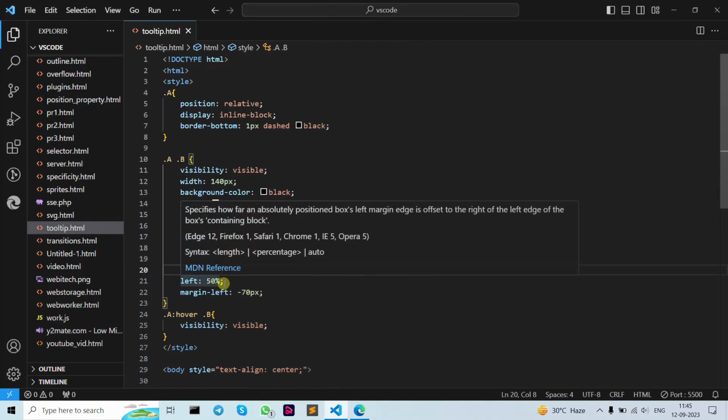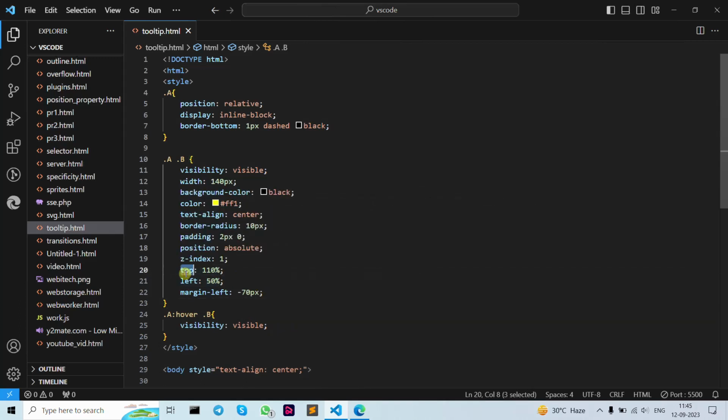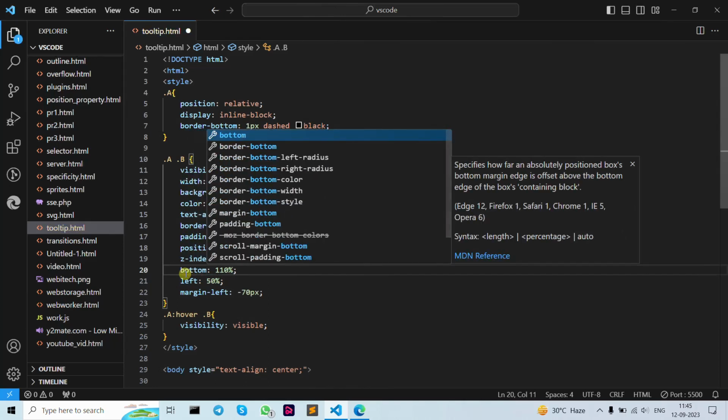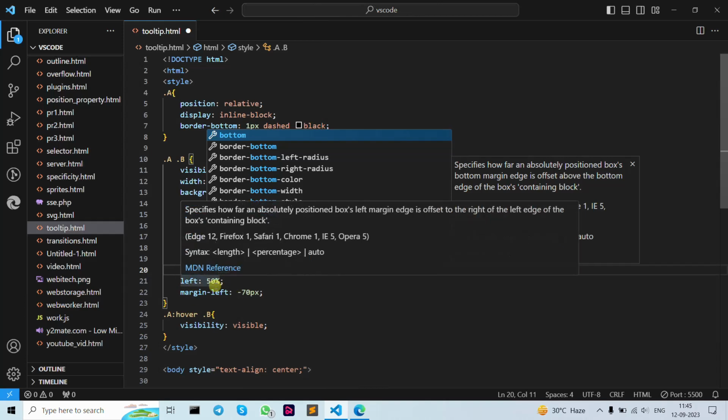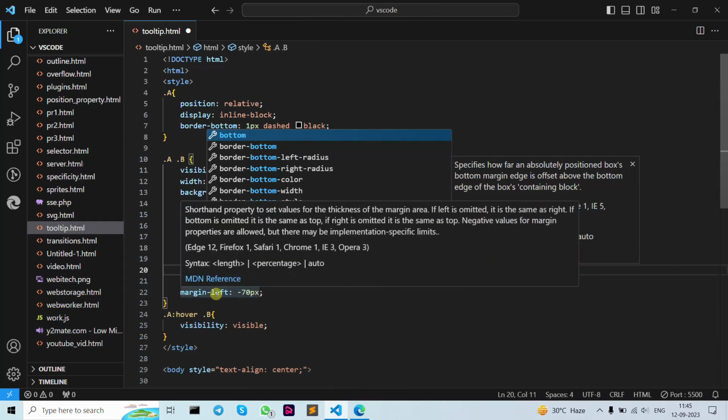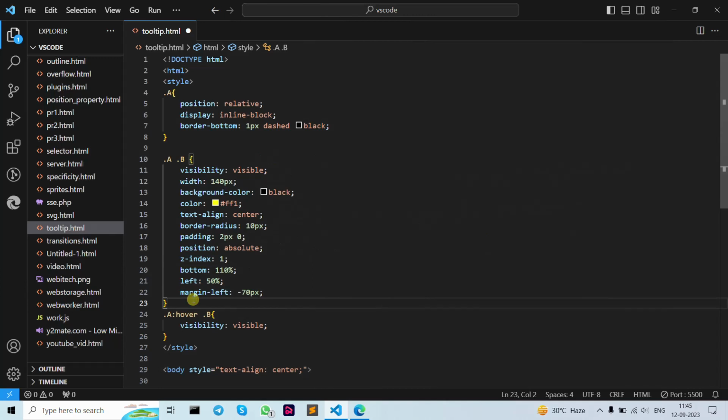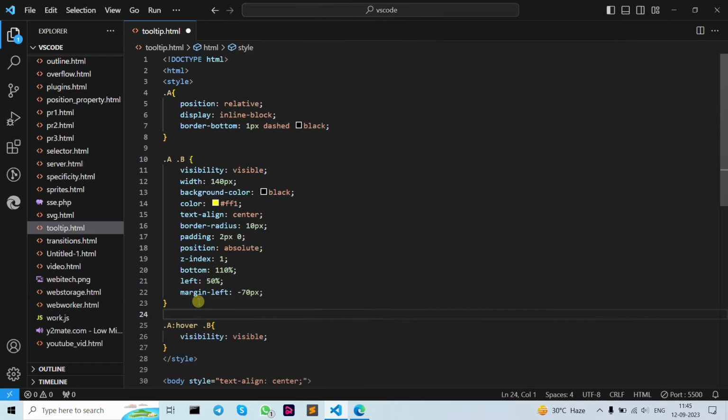So for that we need to write here bottom. This is our margin left. Now we need to add our dot, so let's add dot a b.